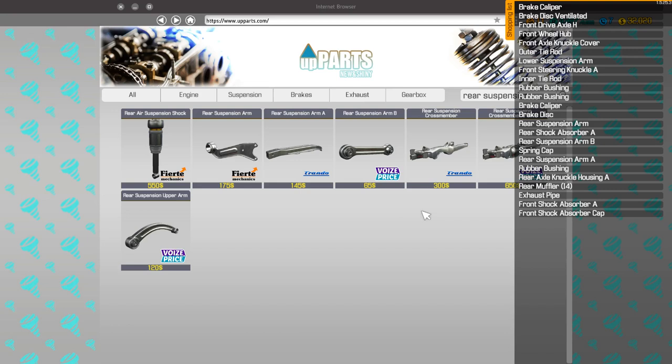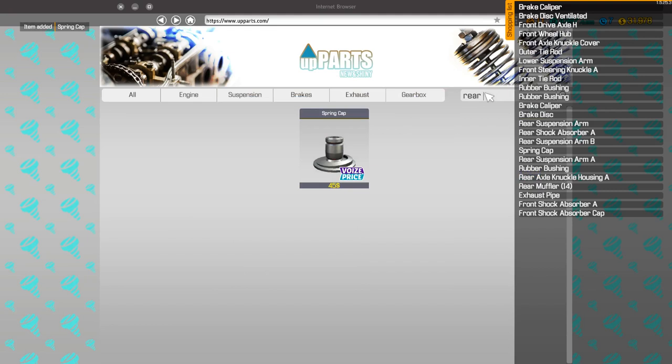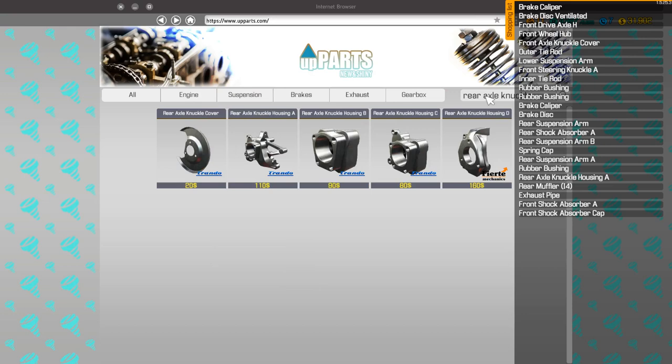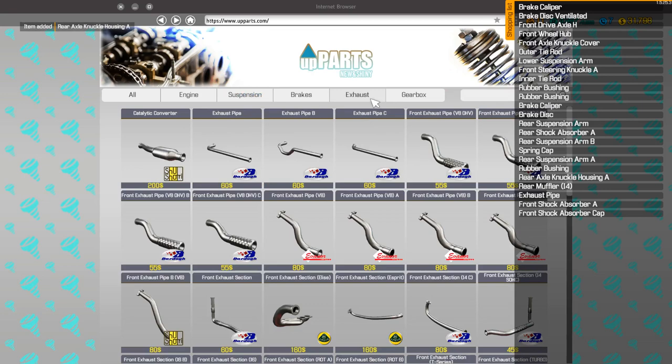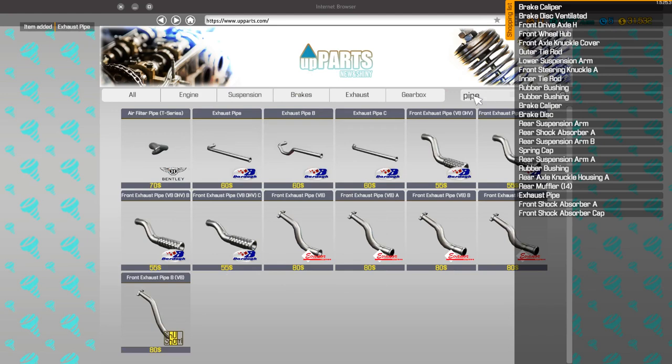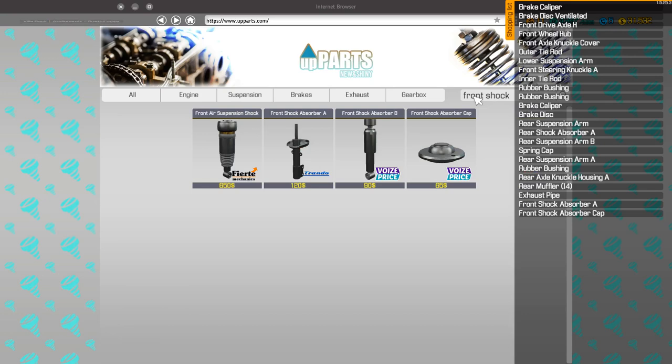Spring cap. Silver A. There's too much here. Buffer 4, that's this one. Next, there's the exhaust pipe. Punch up silver. So cap, okay.